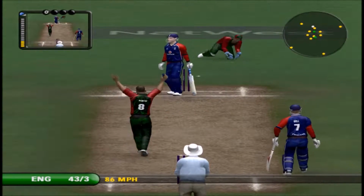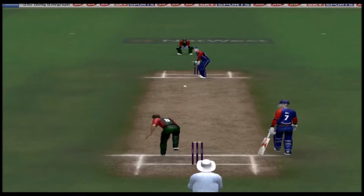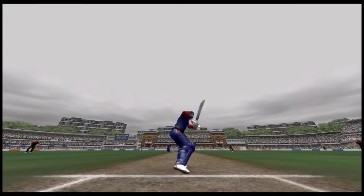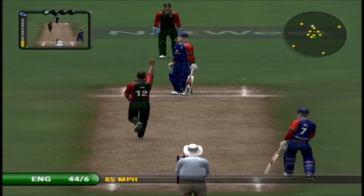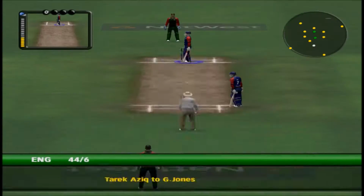Well, he just got everything wrong and played all around a pretty straight ball. This was the end of the innings. He played all around that and it was a comprehensive end. Collingwood is the next batsman in. Well, he can't miss straight balls, not at this level. That is as comprehensive an end as you'll see. The next man in is Jones.